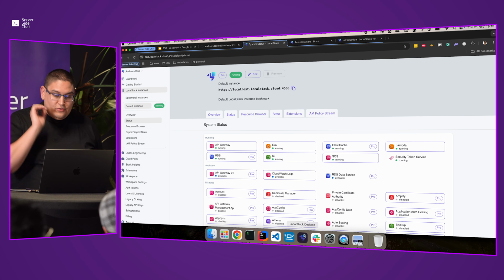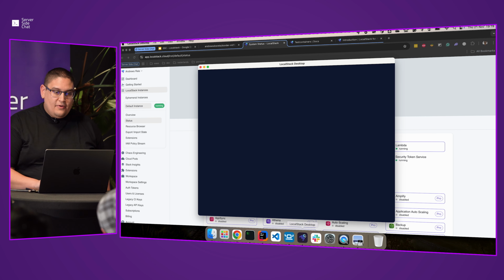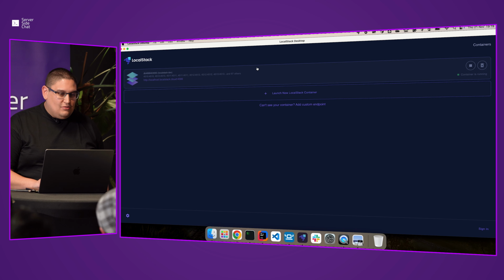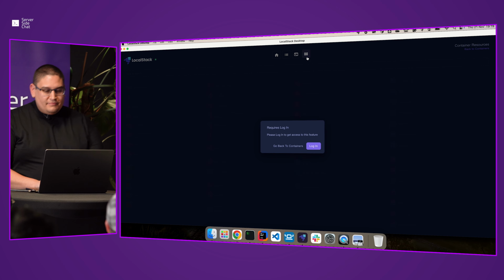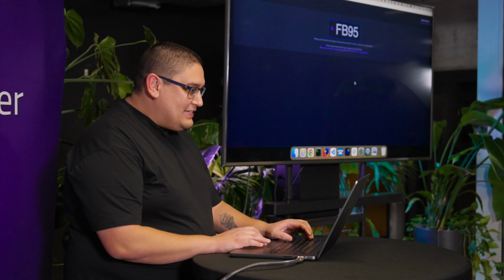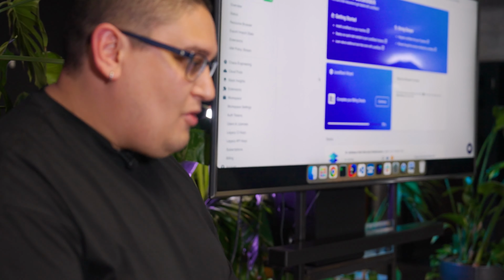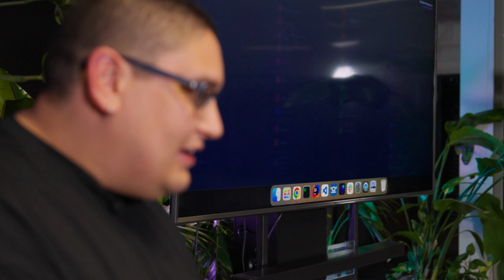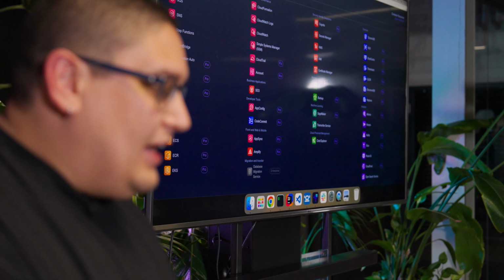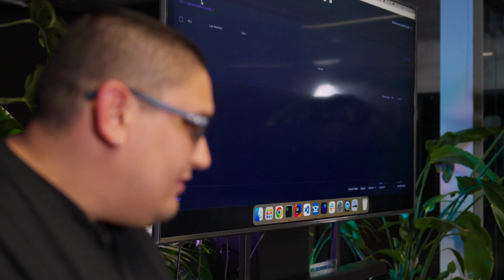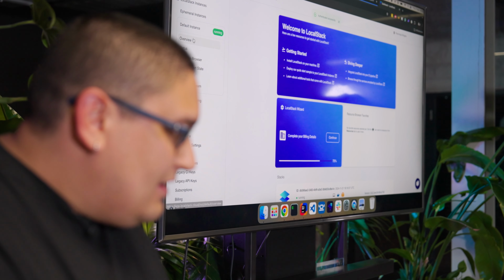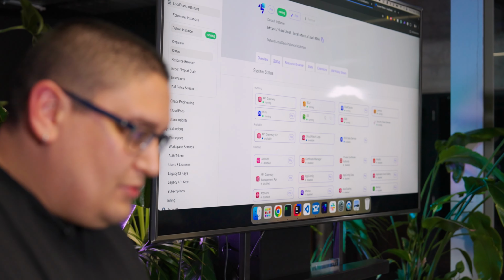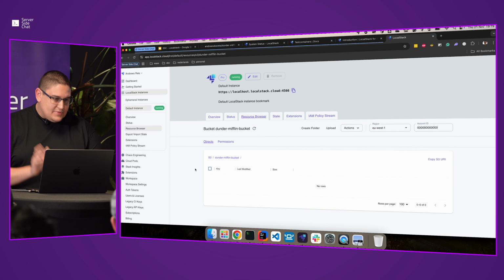I also have the possibility to use something called LocalStack Desktop. I don't like it. I prefer the web version, but it's like Docker Desktop or Rancher Desktop. You click here, and it will ask me to log in on exactly the same page. After I do this, I can click here and I have the same page with the results. I can enter and see, for instance, my bucket here. It's empty, of course, but I can use it here too. It works in the same way.